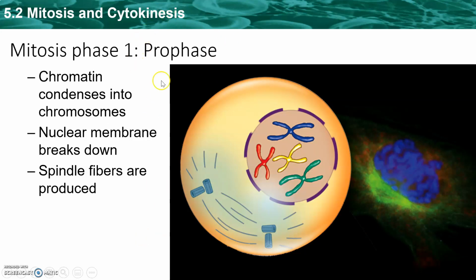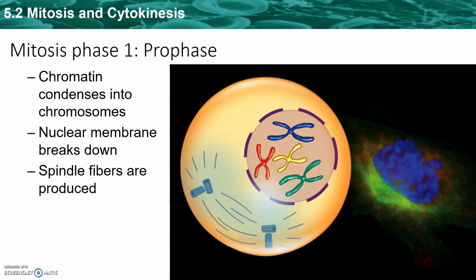Now that we have started prophase, one of the very first things that happens is the chromosomes are going to supercoil and they're going to condense into these X shapes. And again, they're X-shaped because we have already finished the S phase. So DNA has already been duplicated, so when those chromosomes condense, they look like X's.